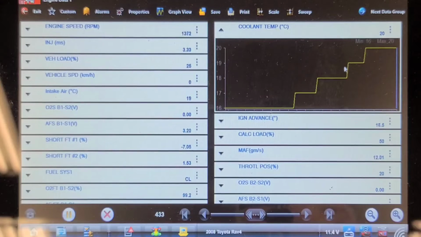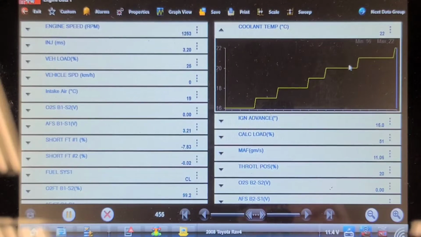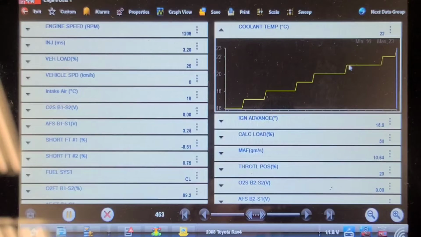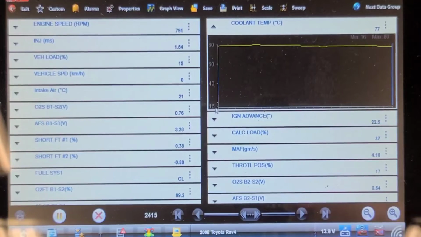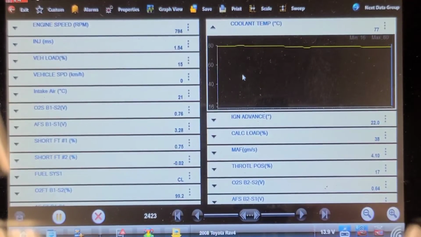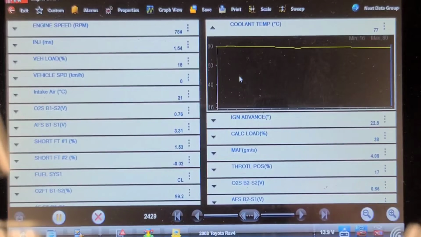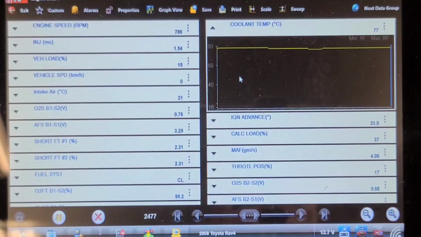We should see this climb to around, in Celsius, around 90, 95, and then it should drop back, indicating the thermostat open. It's been running about 8 minutes. It came up to 80, and now it's dropped down to 77. So it seems like the thermostat's opening, but there's still air in the system. We need to get it to stabilize and see what it stabilizes at. We've got heat out of the heater, and we've got heat from the rad now. But we've got to run it a little bit longer and see if it stabilizes.